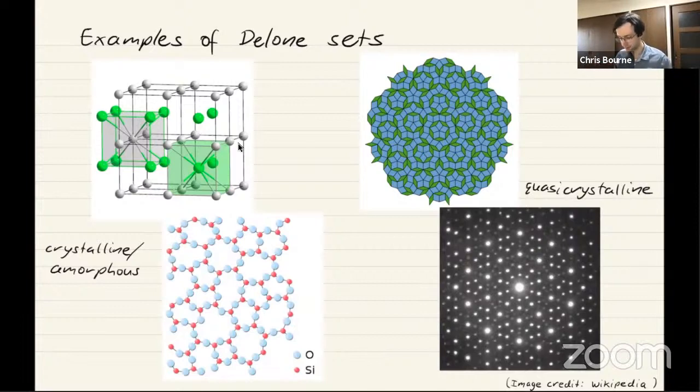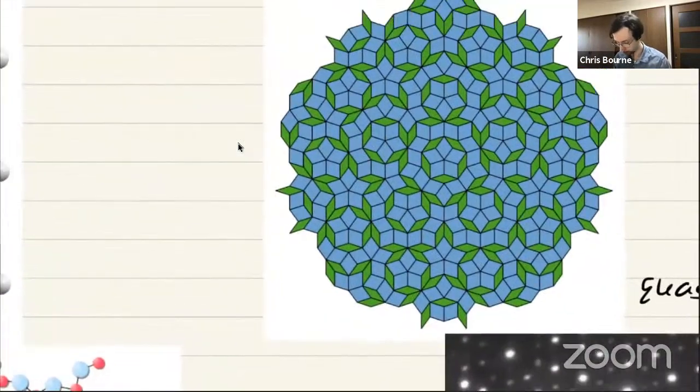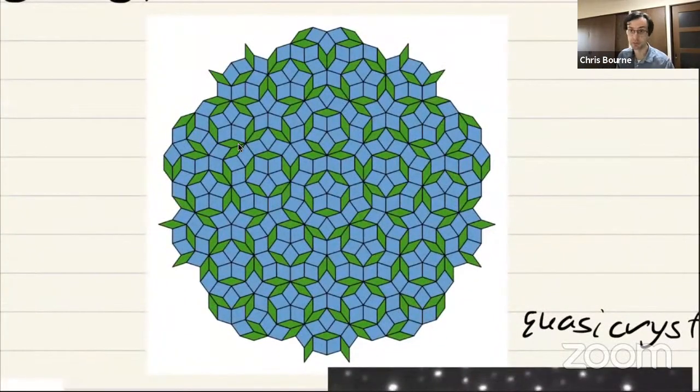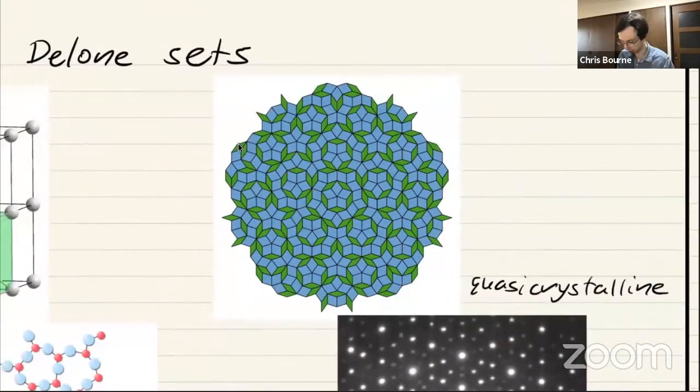We can also consider a slightly more mathematical example if I zoom in. This is a so-called Penrose tiling. Maybe people have heard of it. It's an aperiodic tiling of the plane. We build it out of just these basic shapes, and there are certain rules for sticking them together, and you can fill out the plane in a way that is actually aperiodic. In particular, you could build a Delone set by taking all the vertices, or maybe just points from the middle or something like that. That would give you another Delone set.